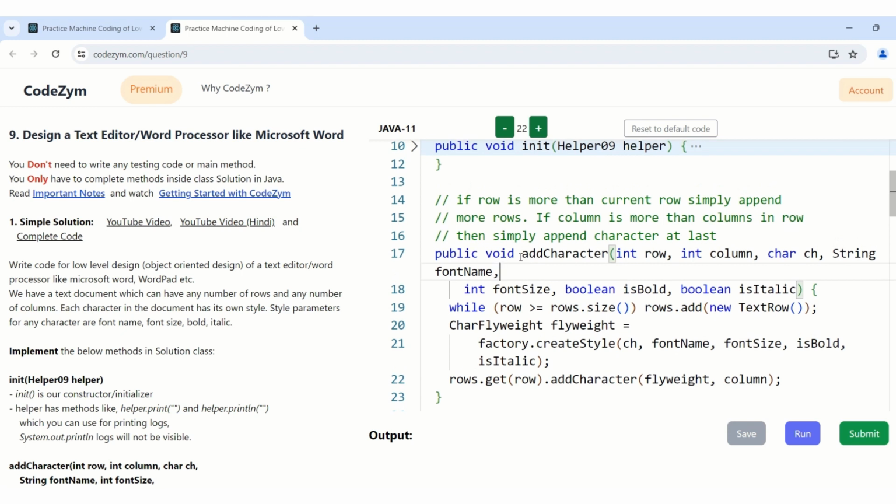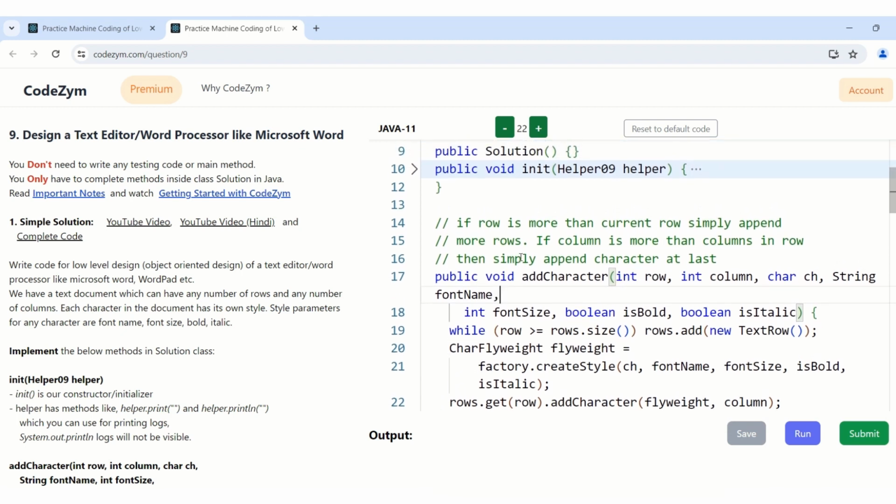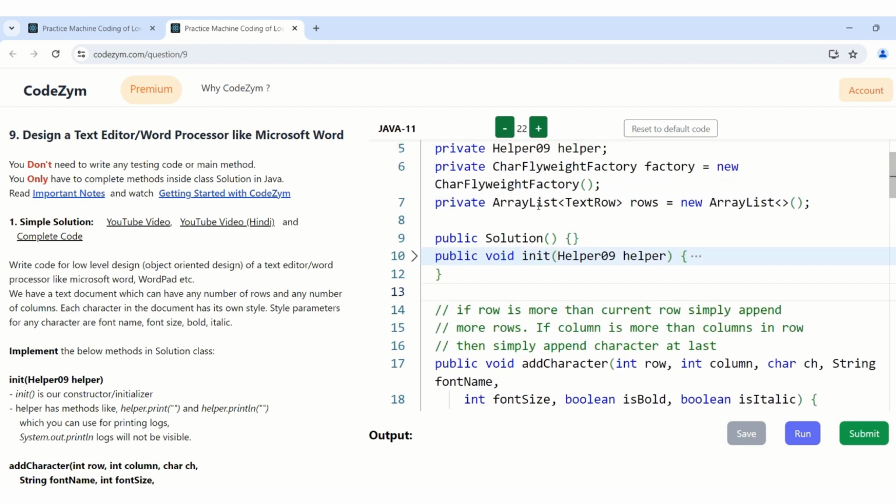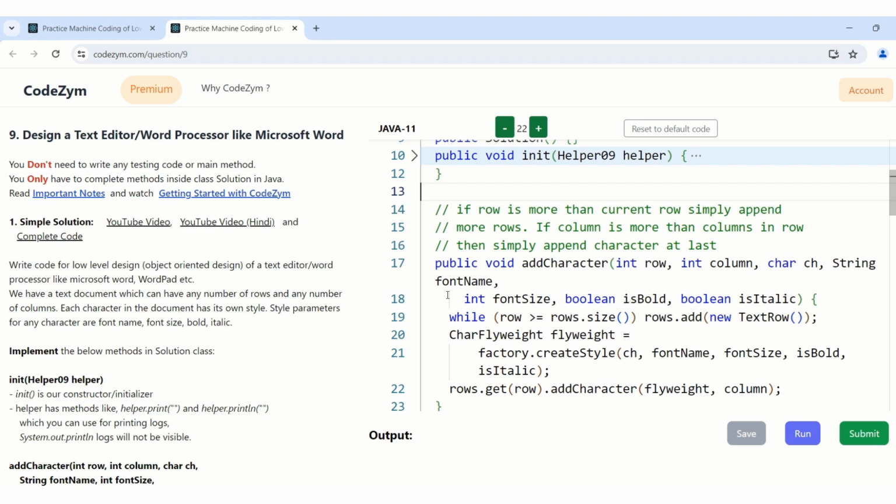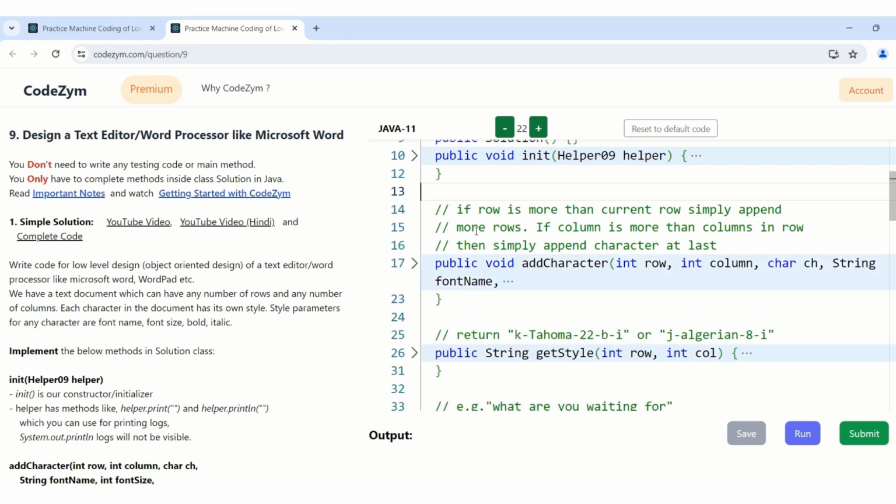And here, rather than keeping the extrinsic data in the FlyWeight object itself, we have kept it outside, that is inside this array list and inside the text row. So this is how we see that even though there can be tens of thousands of characters, since the number of styles used is limited, we were able to reduce memory usage of the overall program using the factory design pattern.